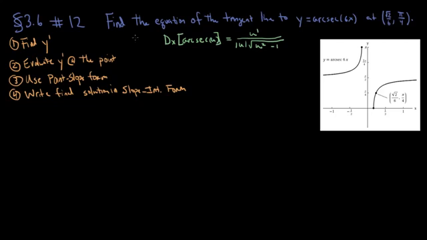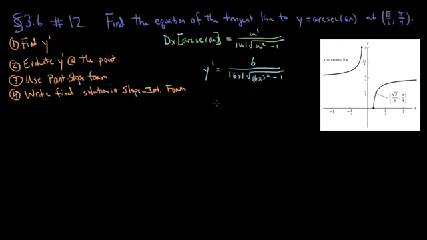So let's take a look at this. Let's use our new inverse derivative rule here, and we can say that y prime in this specific case equals, okay, we have a big fraction here, it's u prime, so the derivative of 6x. The derivative of 6x is just 6. But then we divide by the absolute value of 6x times the square root of (6x) squared minus 1. Okay? And that is the derivative.